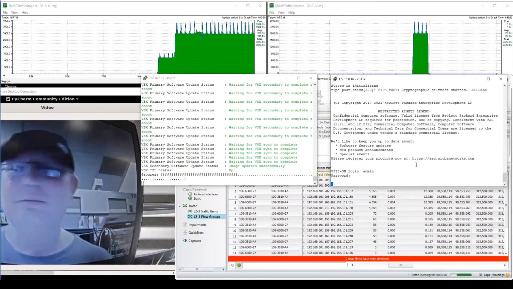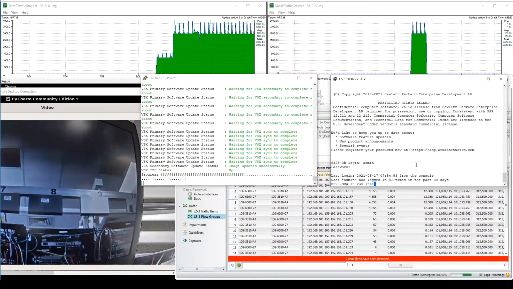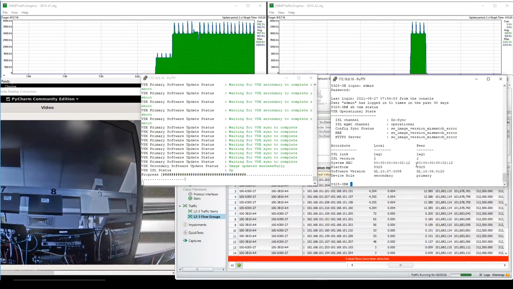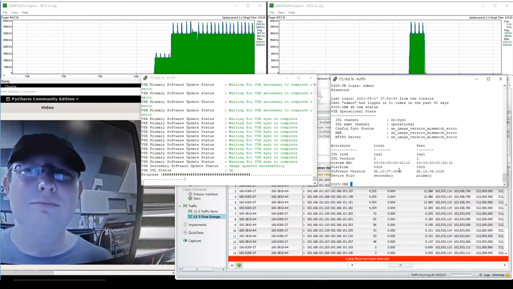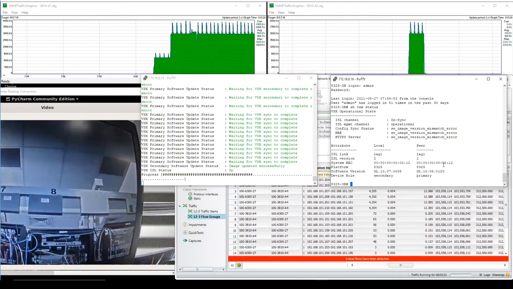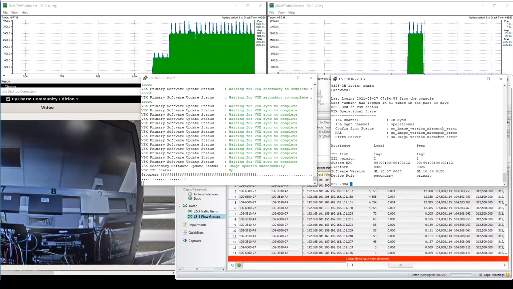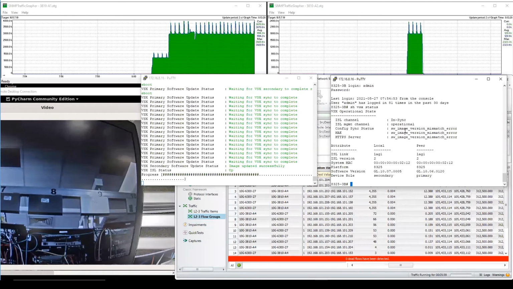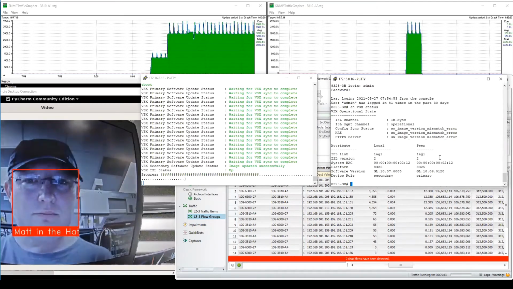I can do a show VSX status. Now you can see the secondary, which is the local one, is running 10.7, whereas the primary is running 10.6. You see, obviously, there is a config sync image version mismatch due to the fact that we are in the middle of the upgrade process.